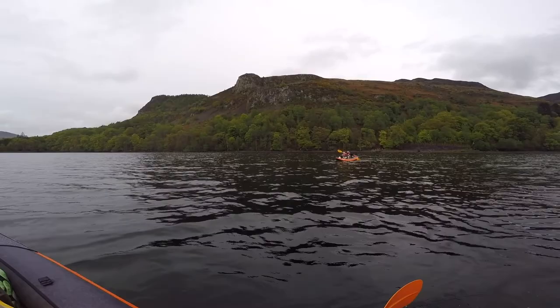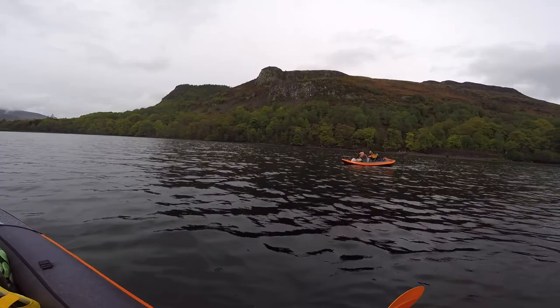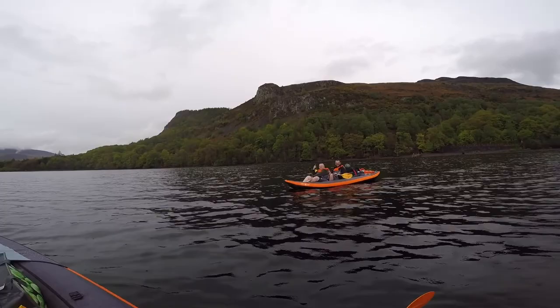Starting to rain a bit, should we get a shift on? Yeah, Matt's being an idiot. He's on about he's not going until 6 o'clock tomorrow, but he's not going. No, he's not getting here until 6 o'clock, but he's not going to. Ain't it mad that we got everything, wood, everything on these boats, just to go kayaking and camping?